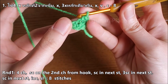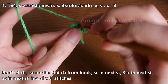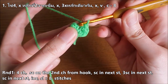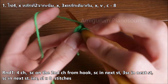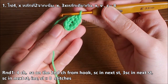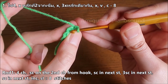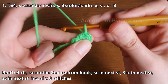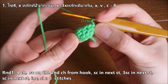Now we kind of work toward the circle, and a single crochet into the next stitch, then 2 single crochet into the next stitch, 1 and 2. You're kind of creating an oval shape, and slip stitch on the first single crochet that we make. So slip stitch here, 1 chain to start the round.